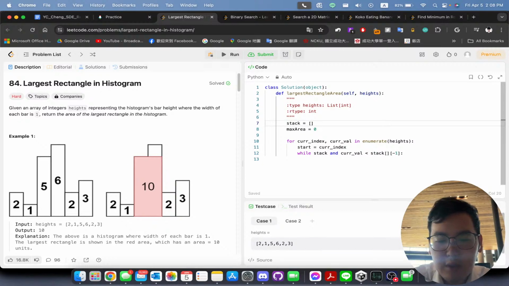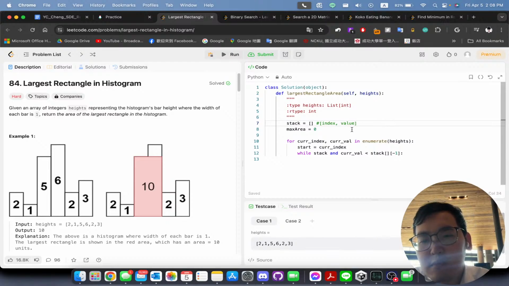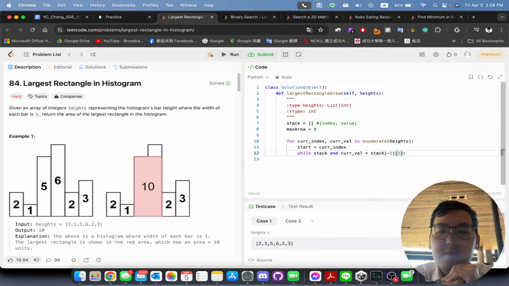So for the stack, we are going to store the index and value. It's the last one and the second one, right?